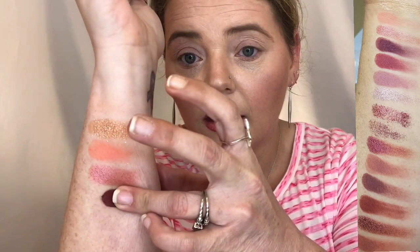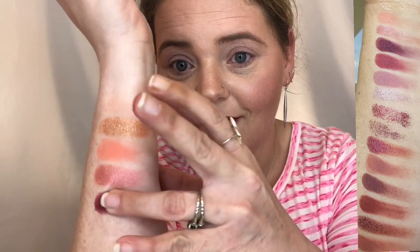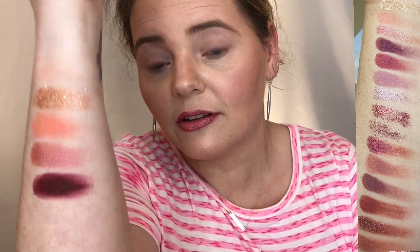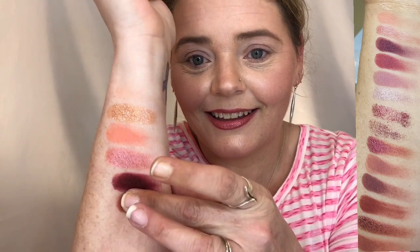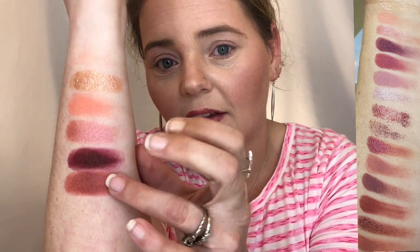All right, so the next color is called Marin, and it's like a really dark maroon, honestly, and it's called Love Bite in the Huda palette. And this is what it looks like. Extremely pigmented. It is gorgeous. Then I'm going to do the other one right next to it, which is called Brick, just like a brick red, and in the Huda palette, it is Spanked. This one's very pretty, too. It's just a lighter version of that. So this is more like a wine burgundy, and this is like a brick red.